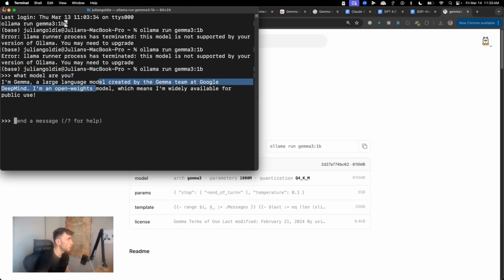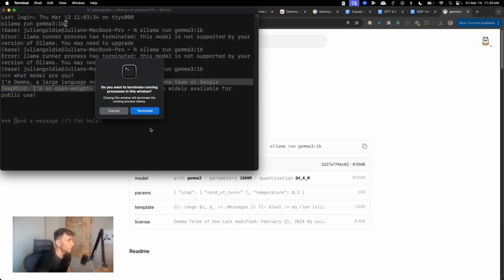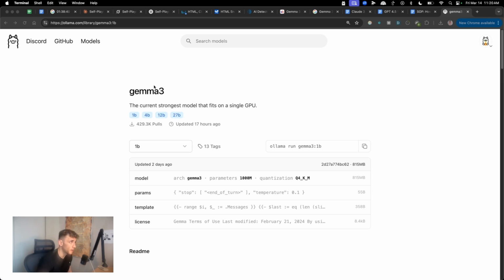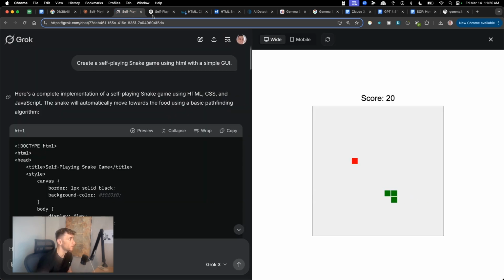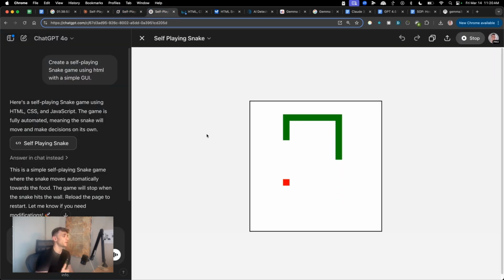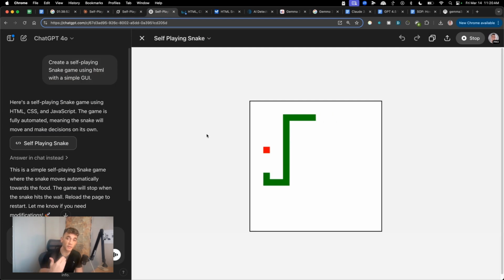So if you want to run this locally, if you want to run it offline, etc., then Gemma is the only option out of all these tools. So it comes in first there. And then also, if you want a free API, Claude doesn't have a free API. Neither does Grok. Neither does ChatGPT. I've actually got another video on AI agents and building them with Gemma 3. And that's one of its biggest advantages as well.